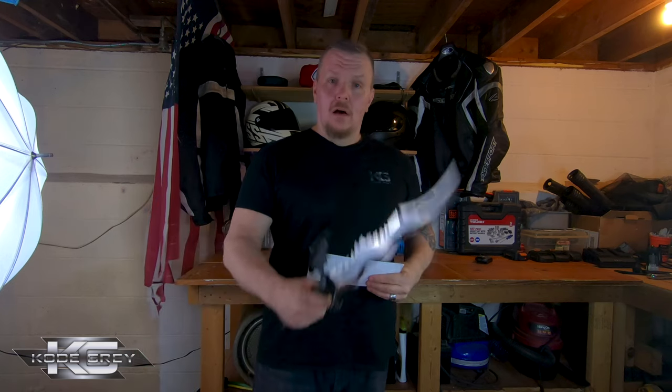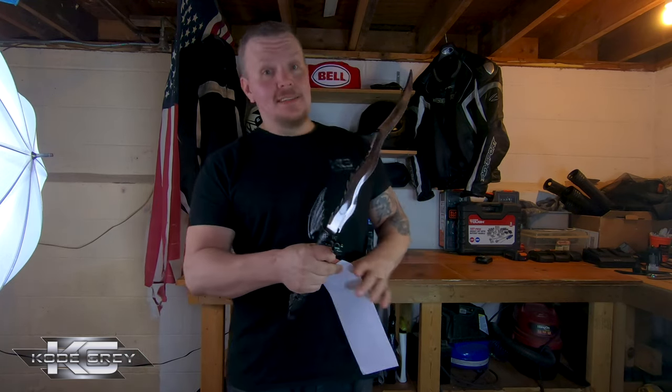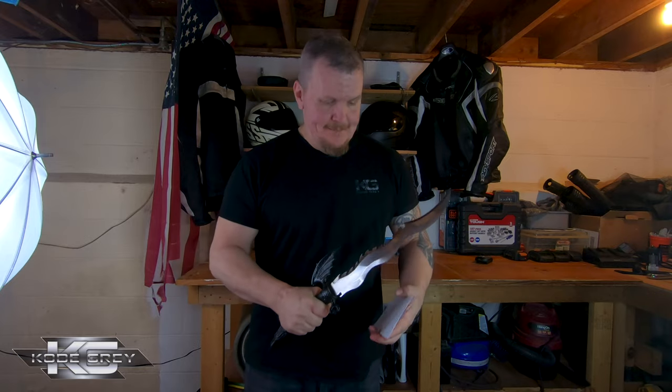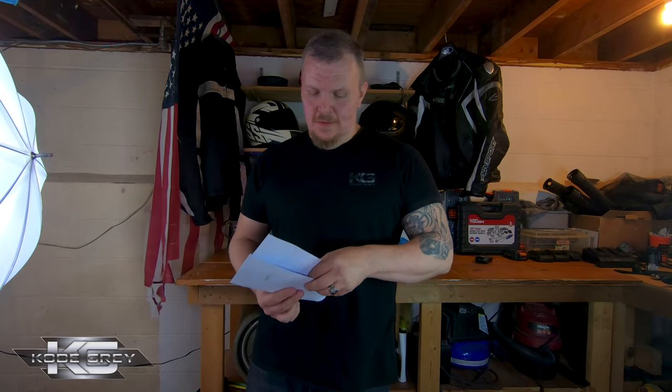All right, next up we got Goofy Bastard. It wouldn't be proper to open a Goofy Bastard letter without a goofy blade. So, to open this up, we got a Goofy Dragon Dagger. Pretty cool, huh? All right, let's get this one open and see what we got. All right, we got this one open nice and clean too. So, let's take a look inside. See what Goofy sent us.